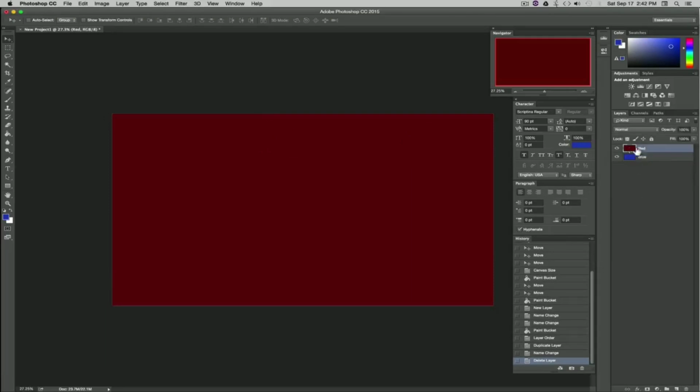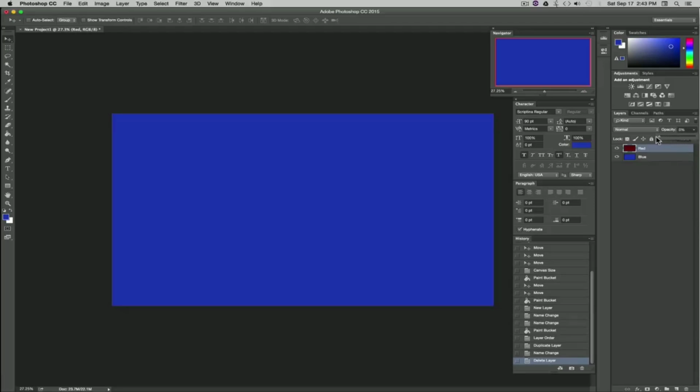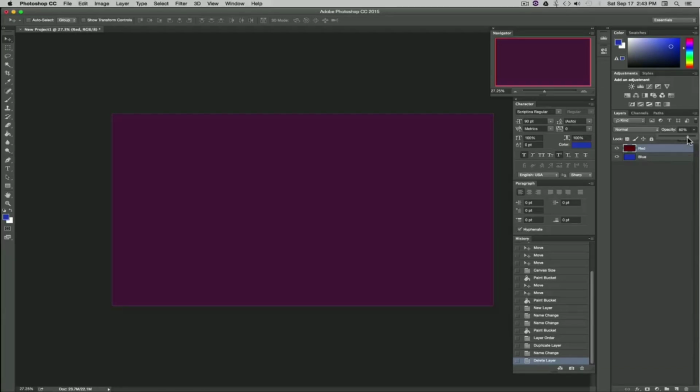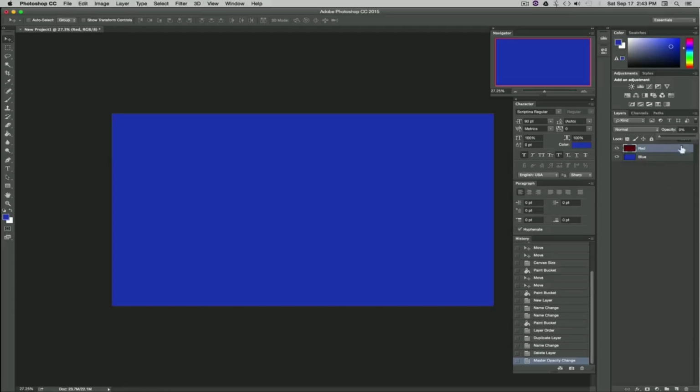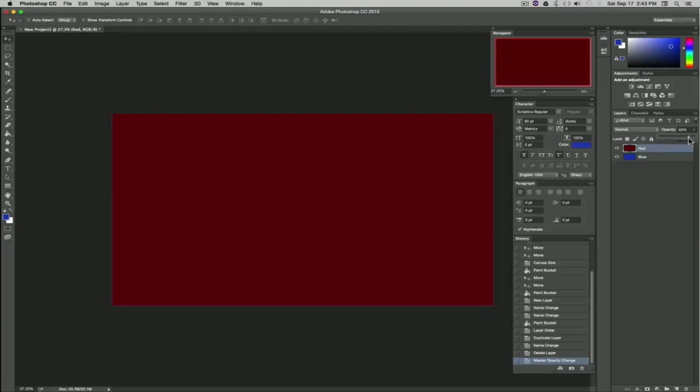Okay, now if we wanted this layer, the top layer, to be a little bit transparent so we can see through it to slightly reveal the blue layer, we can do that easily by selecting the top layer, going to opacity, and then adjusting to taste. And you'll see here as we do this, it'll change as we go. Okay, so that is completely off. So at 0, it'll be the same as turning off the eyeball. And at 100%, we will not see the blue layer at all.